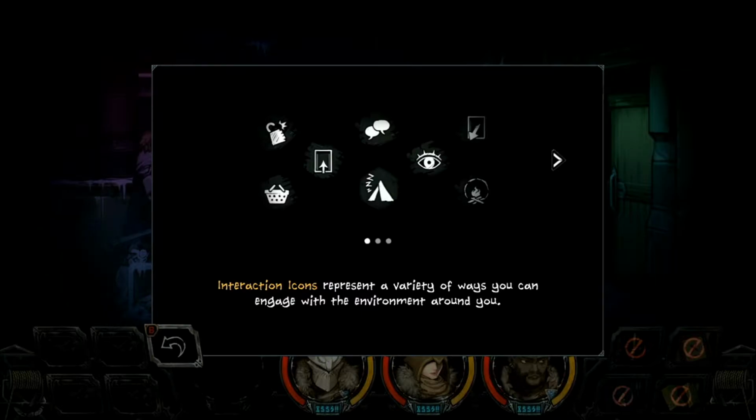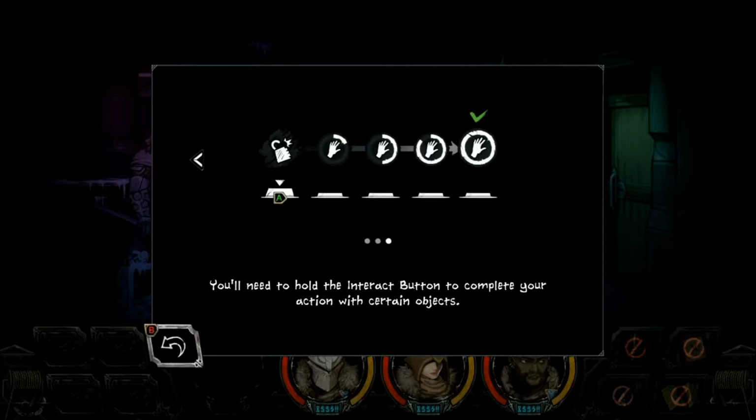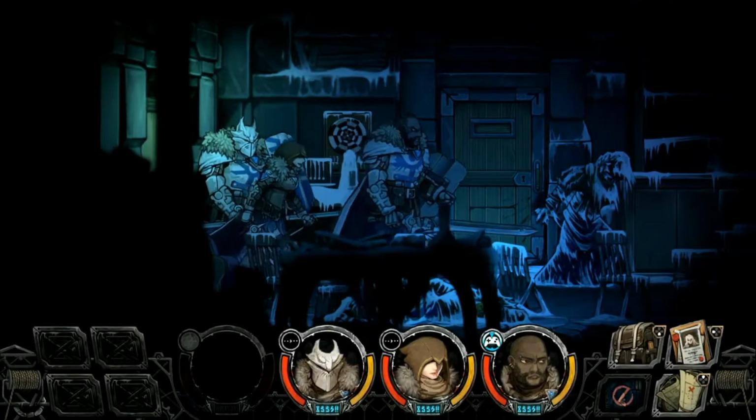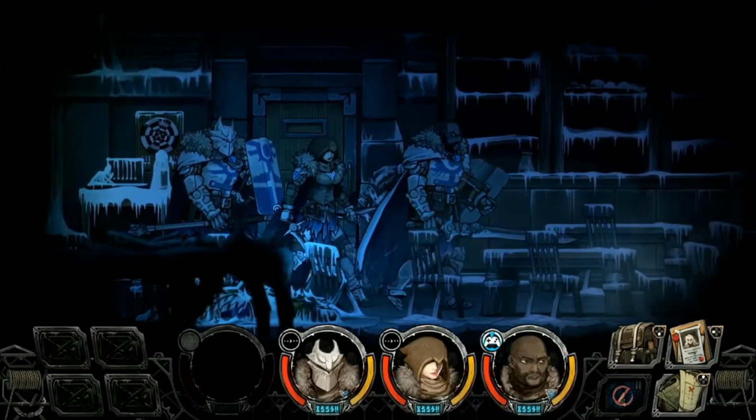Interaction icons represent a variety of ways you can engage with the environment around you. A red X on the interaction icon means you can neither access the area nor engage with the object. You'll need to hold the interact button to complete your action with certain objects. Oh, that was so interacting. Alright, we can't do anything with that.